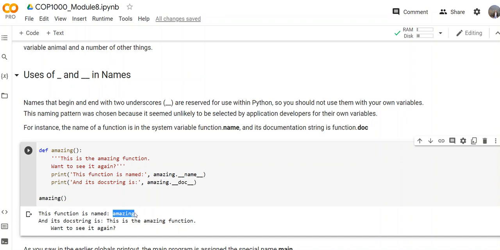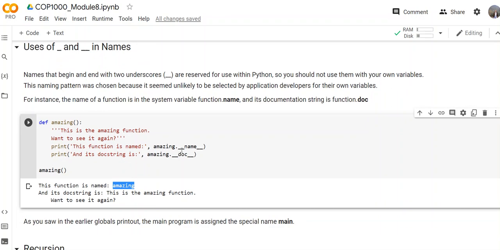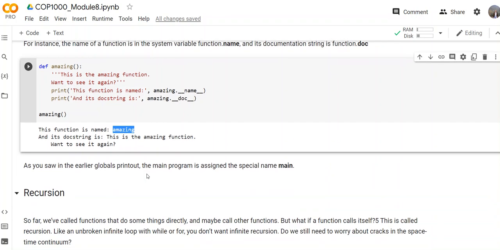Well, the name is amazing. Let's print the function's documentation, anything in those triple apostrophes. Boom, it's that doc string. So that's a built-in function. The name function will return the name of the function. The doc function will return any string docs that are in there. So there's a bunch of built-in functions, and you know they're built in because they've got the two underscores there.